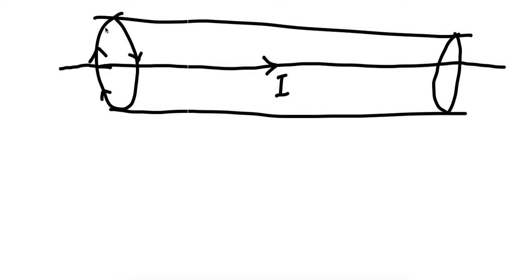So let me try to make it even more explicit by making the line at the back dotted and the line at the front solid. Then the line at the back is curling in the upward direction, the line at the front is curling in the downward direction. Hopefully my drawings are working. So the right-hand grasp rule tells us the direction of the magnetic field around a current-carrying conductor.